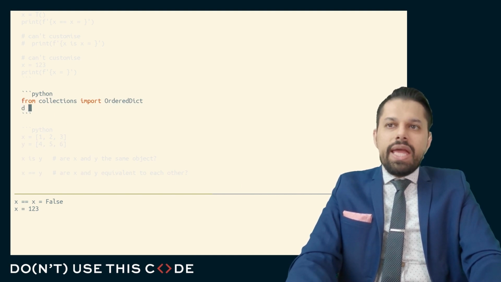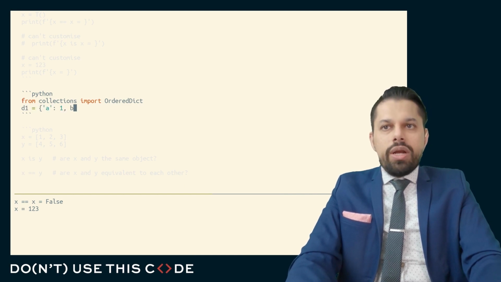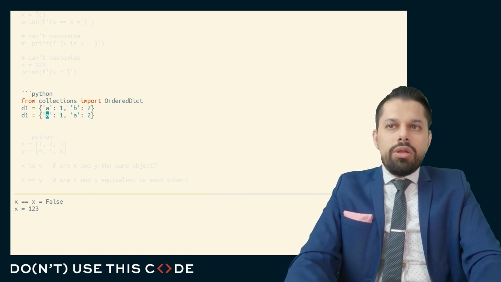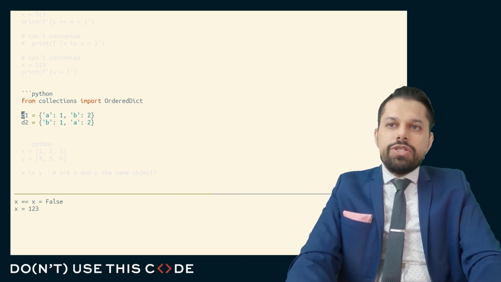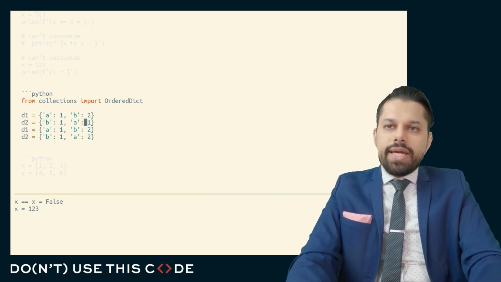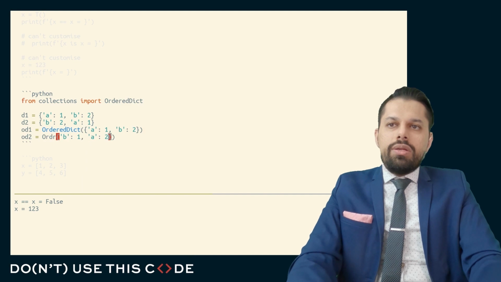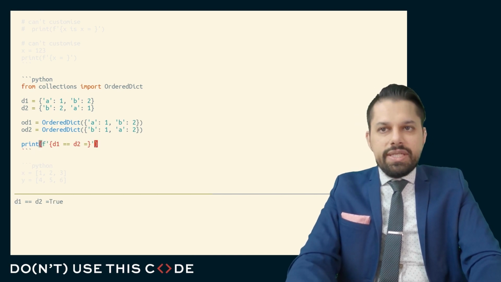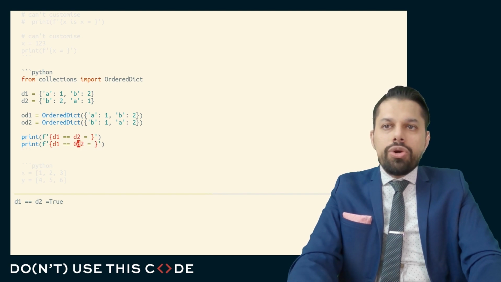Well, the reason for that is if you have two Python dictionaries and you want to see are they equal, that is customizable, like any other Python equality is customizable. Here, if we have these two dictionaries, a and b, and let's actually make them equal here, with a and b here, and these two ordered dictionaries with a and b here, you can see one of the meaningful differences between the ordered dictionary and the dictionary is their notion of equality. For the regular dictionary, they're equal if they just have the same keys and the same values, irrespective of their ordering. But for the ordered dictionary, do they have the same keys and the same values in the same order?